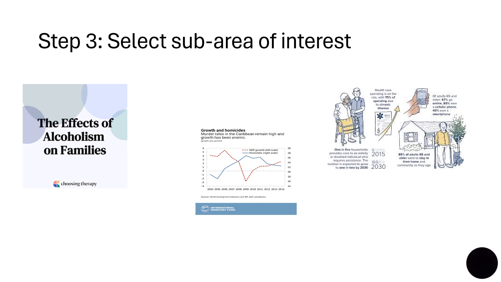In step three, select what is of most interest to you. It is neither advisable nor feasible to study all the sub-areas that you will identify. From your list, select the issues, questions or sub-areas about which you are passionate. Your interest should be the most important determinant for selection, even though there are other considerations. One way to decide what interests you most is to start with the process of elimination. Go through your list and delete all the sub-areas, issues or questions in which you are not interested. You will find that towards the end of this process, it will become very difficult to delete anything further. Continue until you are left with something that is manageable, considering the time available, your level of expertise and other resources needed.